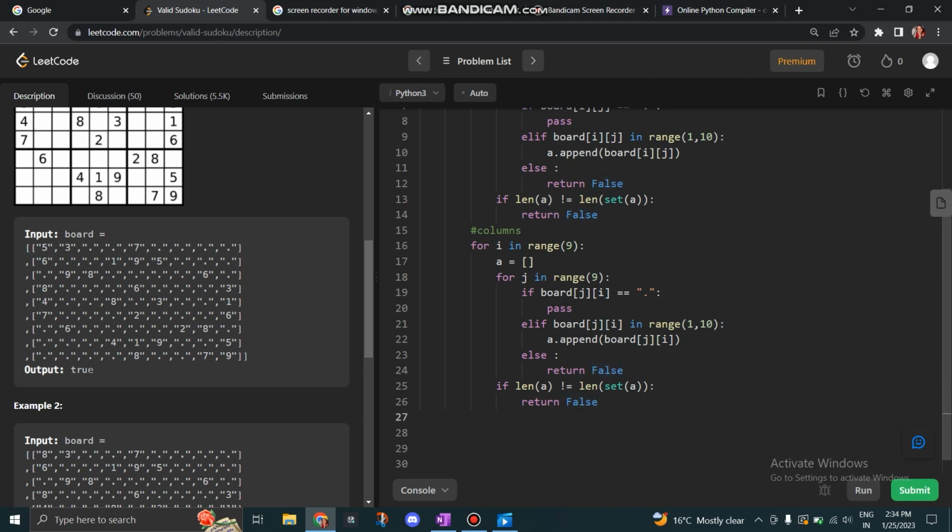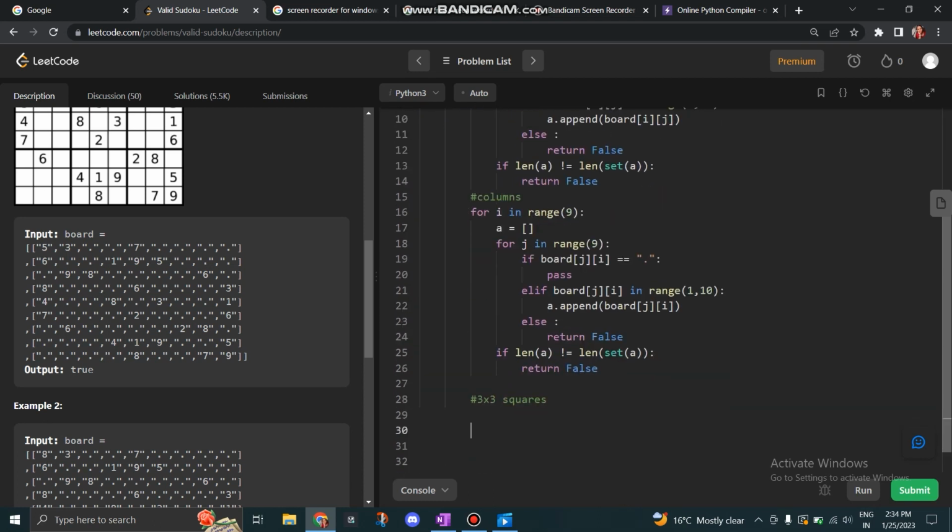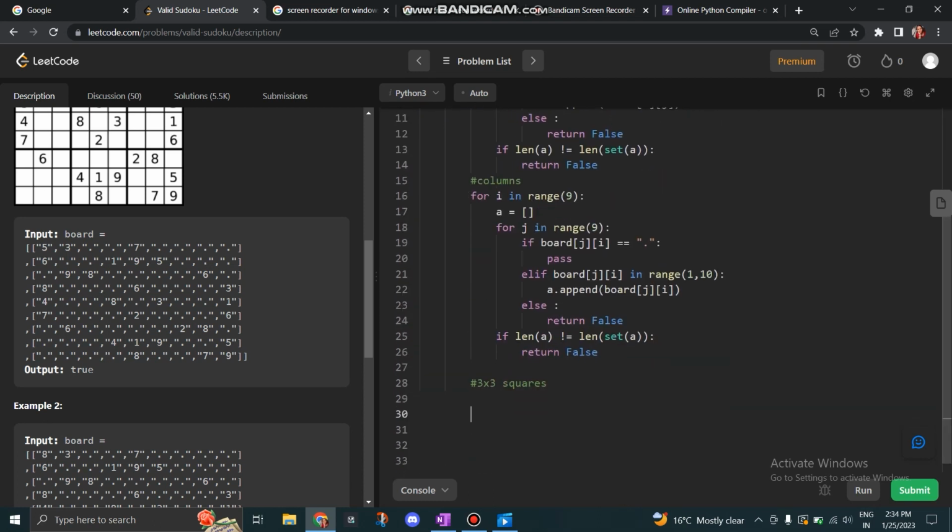Now let's move on to the 3x3 squares. This is a bit tricky, so we have to define four variables here. Let's take a equal to 0 and initiate it, because our first element of the first square has to be from range 0 to 3.